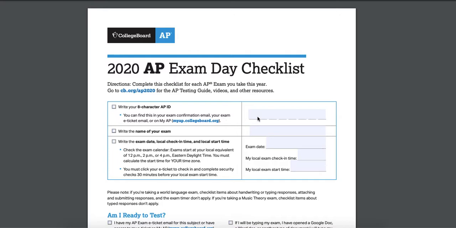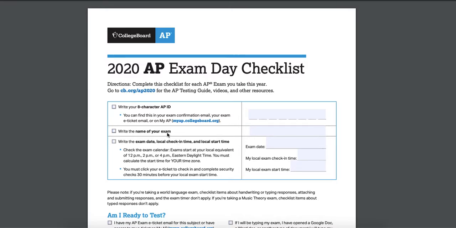This is unique. If you mess it up, College Board won't be able to get you your scores. So make sure you have it. This is the AP ID that you should get 2 days before the actual AP exam. Your AP ID will be the same for any AP exam that you take.